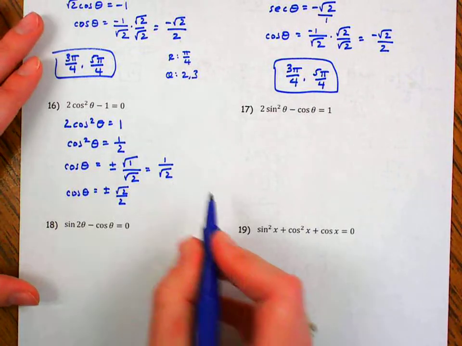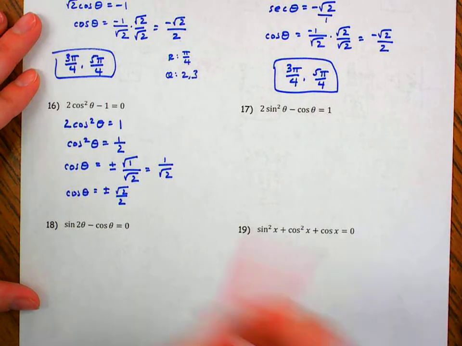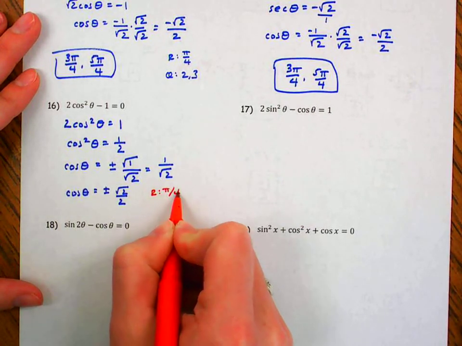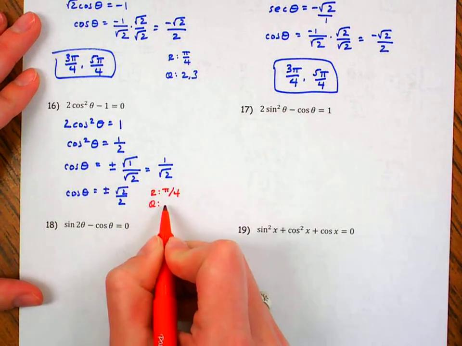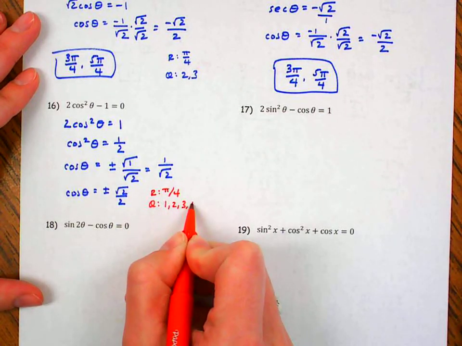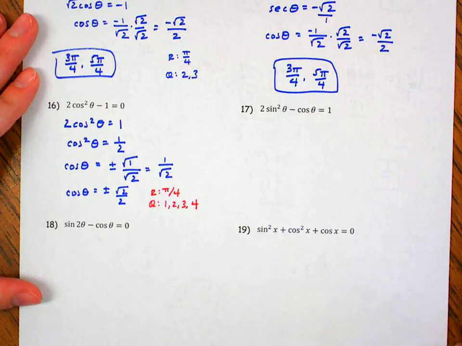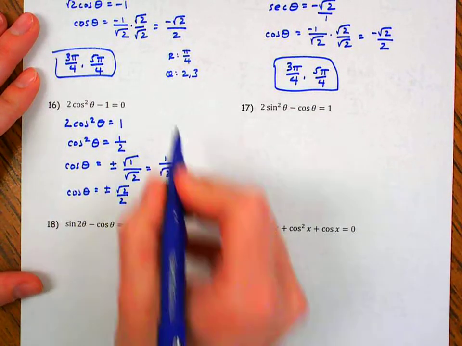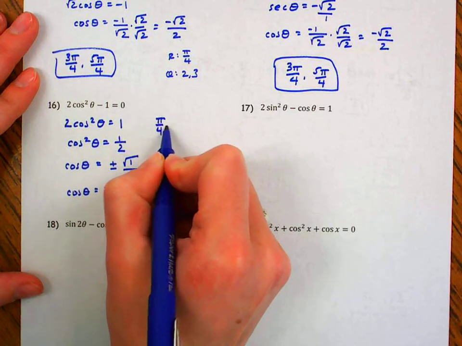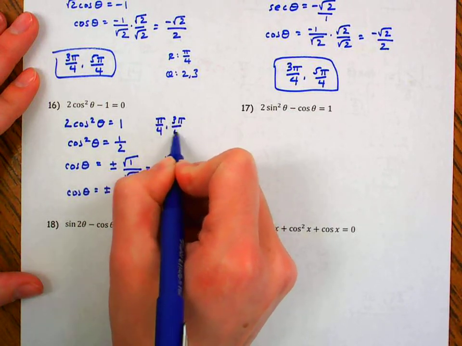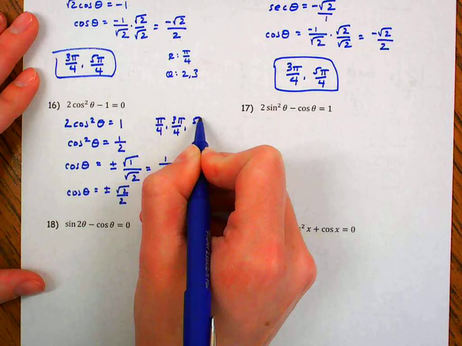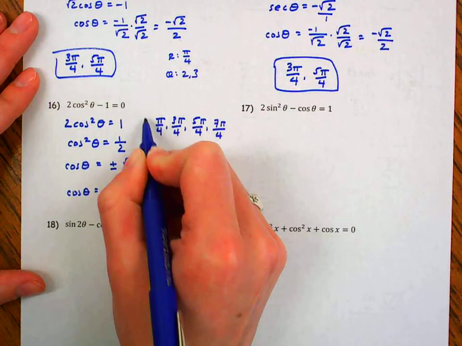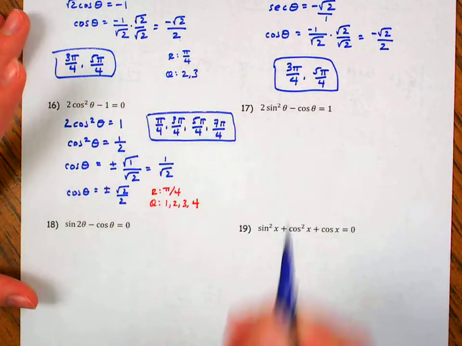So my reference angle, I'm going to start doing this in red. My reference angle for cosine to get root 2 over 2 is pi over 4. But now that I want it positive or negative, it doesn't matter which of the 4 quadrants. I need all 4 of them. So this is going to be true at pi over 4. Ooh, let me write my answers up here. Pi over 4. Second quadrant, 3 pi over 4. Third quadrant, 5 pi over 4. And fourth quadrant, 7 pi over 4. So when I take the square root, I need that plus or minus. That's going to give me more answers.